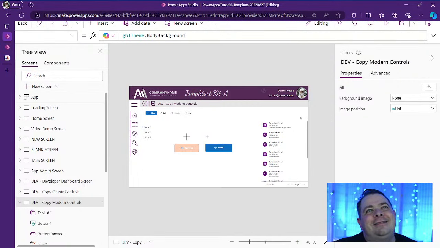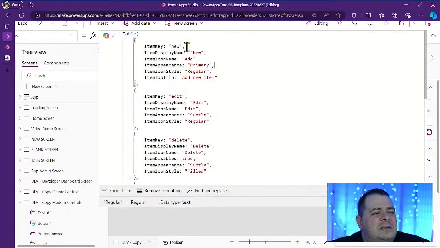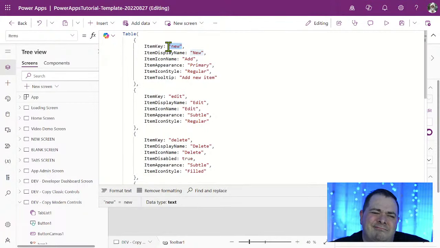Yeah, Chad says the new table is interesting if we have ways to control font, hover, background. I agree with you 100%, Chad. Mark says in the modern toolbar, you need to type the name of the icon to use it. Yeah, I find that very odd to have string literals. I'd rather have enumerated values, to be honest.